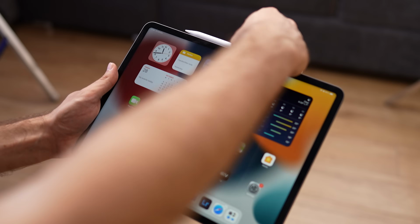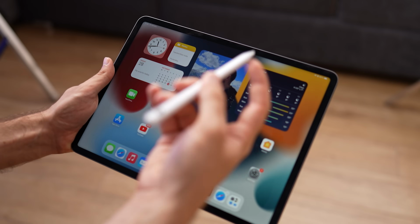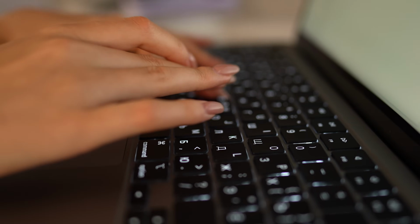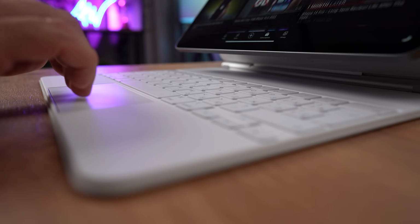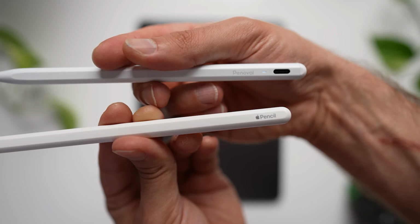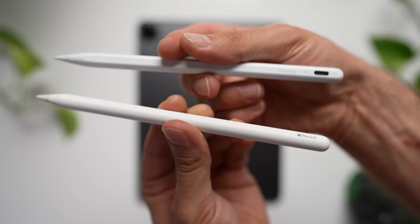And if you have the Apple Pencil, then the iPad becomes even better. On the MacBook, you have only two ways of interacting, with the keyboard and with a trackpad. On an iPad, you can use a keyboard and trackpad, but you can also use your finger to type on a virtual keyboard, and you can also use a pencil to draw and scribble. The Apple Pencil is what truly transforms the experience. It brings out your creative part that you didn't know existed.